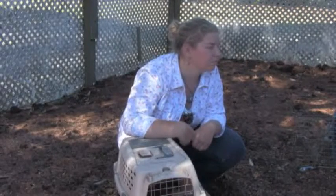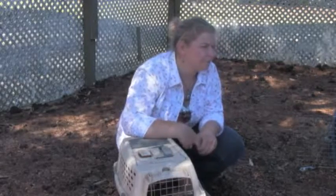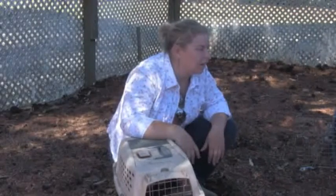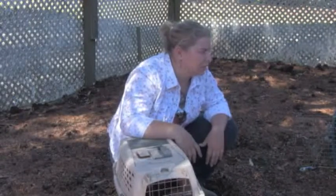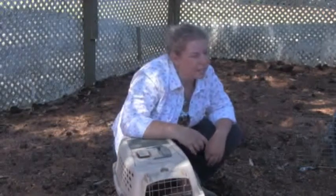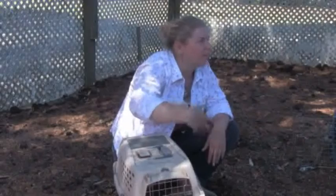Would the stress of moving them maybe keep them from wanting to lay? Well, they really only go broody once they get a clutch of eggs. Sometimes I don't collect eggs for a couple days and go in there and they'll be sitting on them. I'll just move them out of the way and collect my eggs.